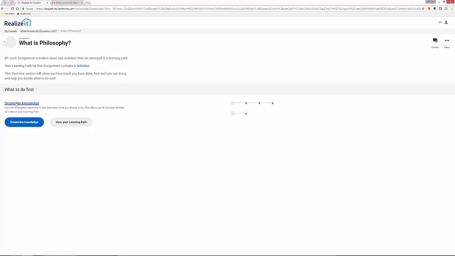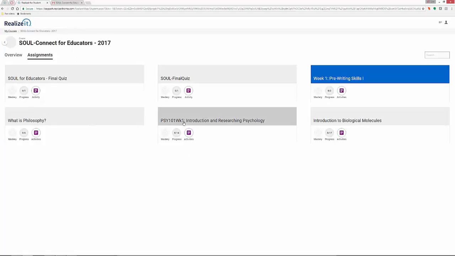How do you do that? What do you do first? You do determine knowledge. It is possible you might get everything all green. That's the way KnowledgePath is designed to work. It moves you forward on the knowledge you are already competent in, and it allows you to focus on the things that you need more time with. So again, we would recommend to do determined knowledge, and then you're going to be exposed to some of the content. That's going to be the way with each one of these sample assignments.